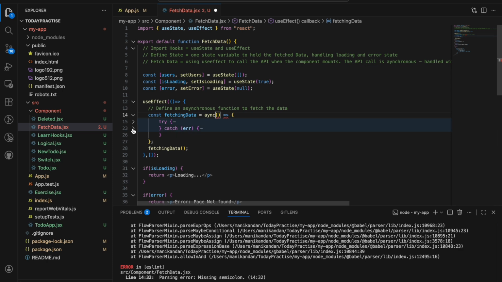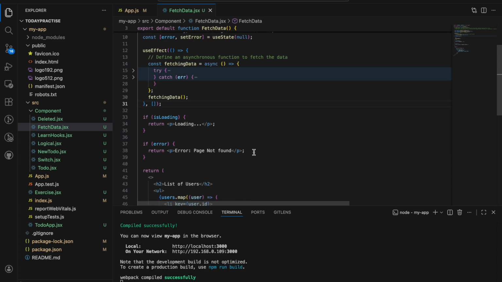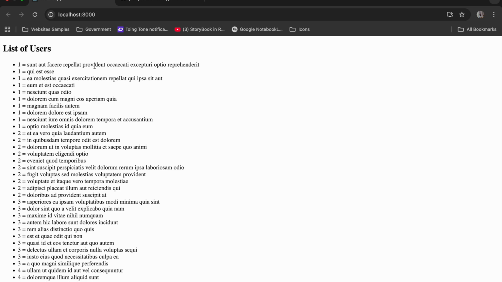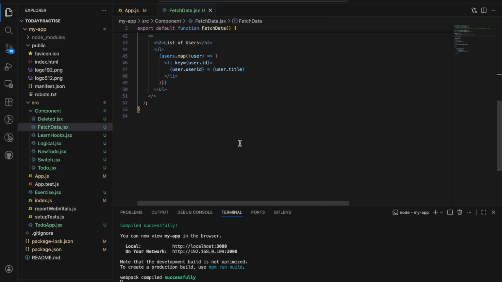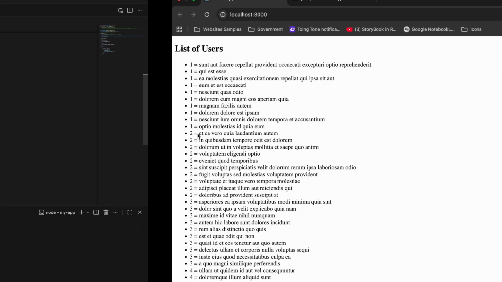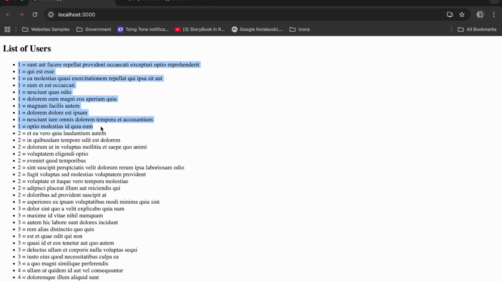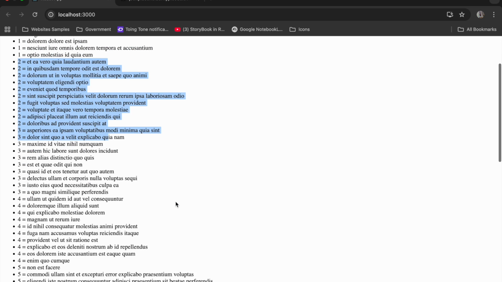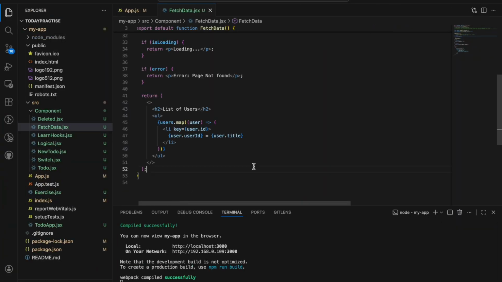We have to check what is the mistake we have done. This is try block, this is catch block, this is fetching data. So we are doing correctly only. And async, sorry, spelling mistake, that is what. Okay, now let's try. See, now we are asking for user.id. So 1 it's iterating everything, and 2, and 3, and 4. So at last we are able to iterate some items.